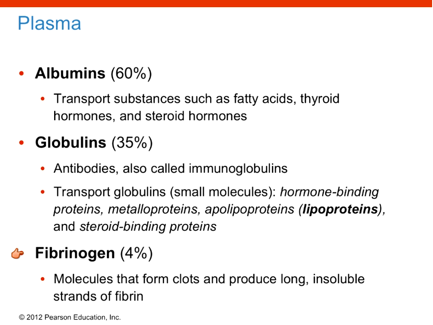And then finally, fibrinogen. Fibrinogen can be converted to fibrin through a cascade of chemical events that happens in your circulatory system if you get cut or bleed or have some blood loss. So fibrinogen has a role in the clotting process. It produces these long, insoluble strands of fibrin after it's been converted through the cascade of chemical events that happens in the clotting.